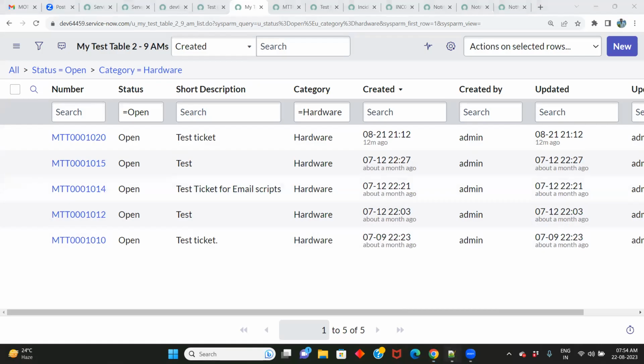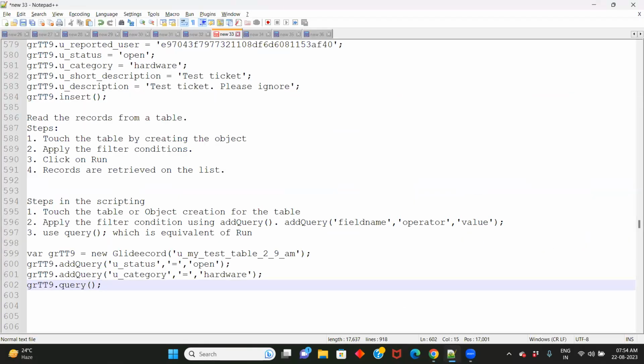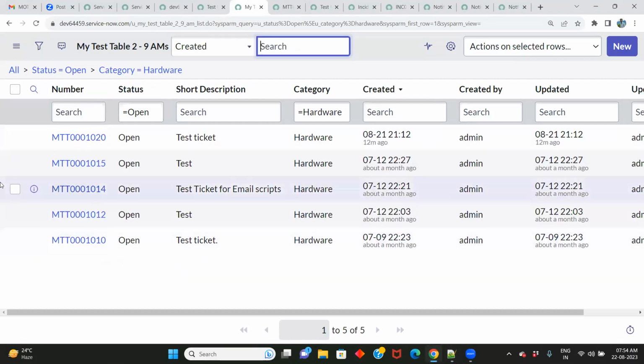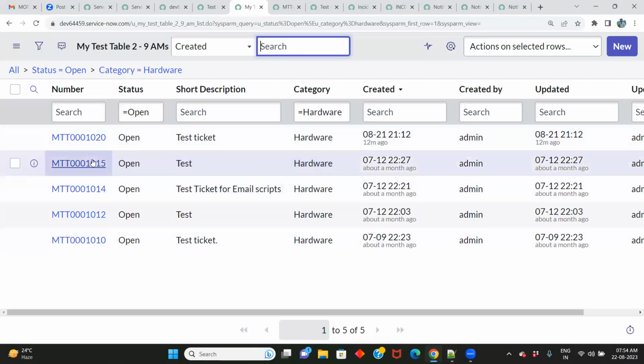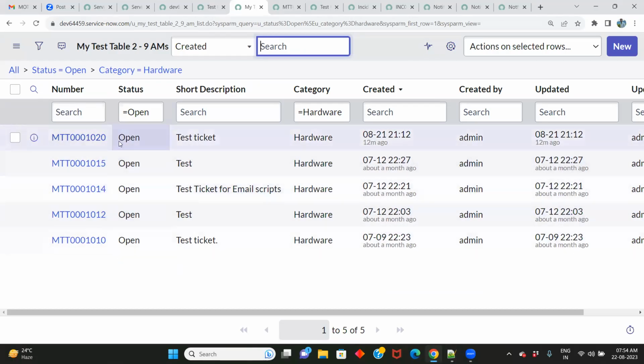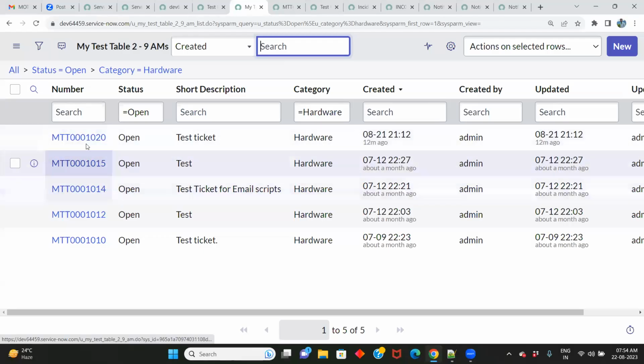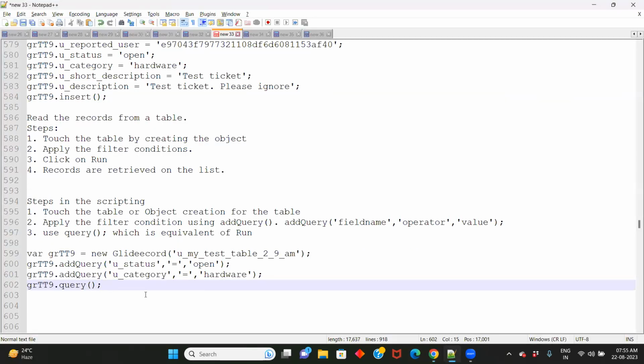Now, for example, if you want to read the field values from each record, basically I want to print the number values for all these records. So I can use the next set of lines here.